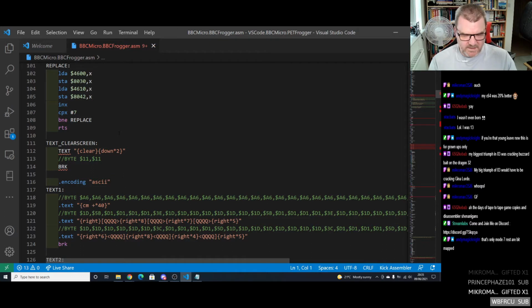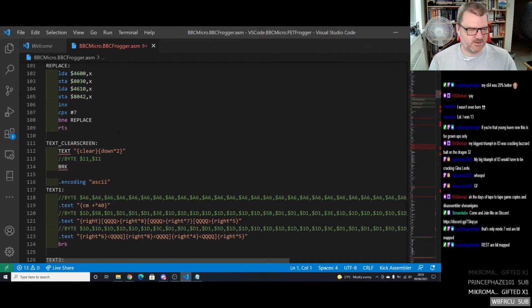Oh, yeah, okay. Mode 7 is like the PET, where it's the character, but all the other modes are like the bitmap mode on the 64. The rest are 8 bytes each, or something daft like that.